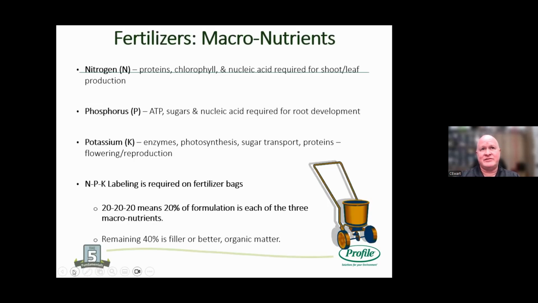So nitrogen, phosphorus, potassium, you're all probably very familiar with what that is, the NPK that's in a fertilizer. Something to understand is that when you're looking at those numbers that are on the bags, so 20-20-20 is usually the percentage of the formulation of each of these nutrients. So in this case, it would be 20% nitrogen, 20% phosphorus, 20% potassium by weight. The remainder of whatever's in there is usually just some kind of filler carrier or other material that's designed to make sure that this gets dispersed into solution properly.